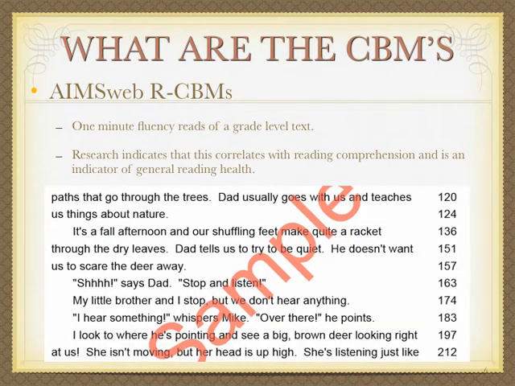Let's look deeper at the AIMSweb reading CBM. This is a task that a student does with a teacher, and they read a passage, and the sample is before you. They have 1 minute to read this passage, and we look for fluency. How well can you read it? How fast can you read it? How many errors do you have during a period of time? It's quick, it's easy. It gives us an idea of a child's general reading health, which correlates also to their reading comprehension.